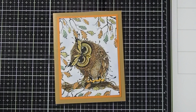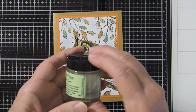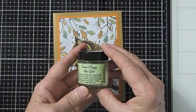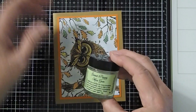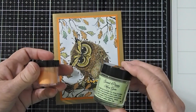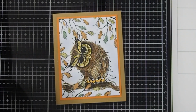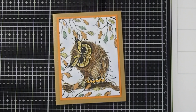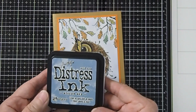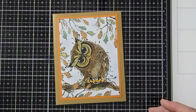All right, and then we will be making some paint out of mica. And to do that, we will start out with the Sweet Poppy mica gum, and then we'll be adding our mica powder to it, and I will show you how to do that during the process. We will also be using our basic stamps for the different colors. We will be using Distress Inks Stormy Sky for a light background.